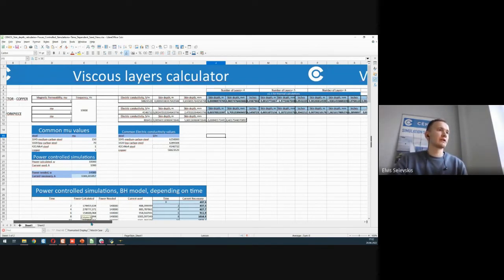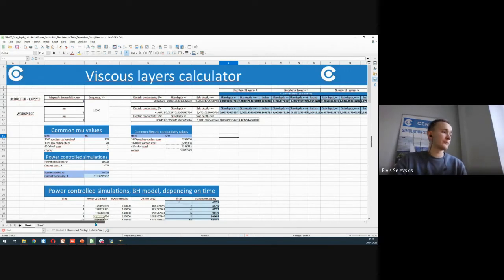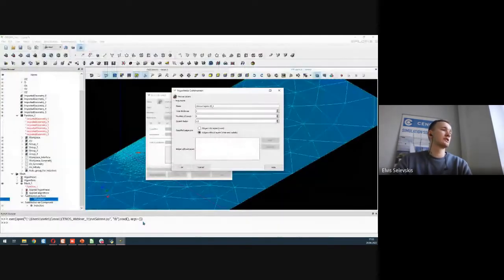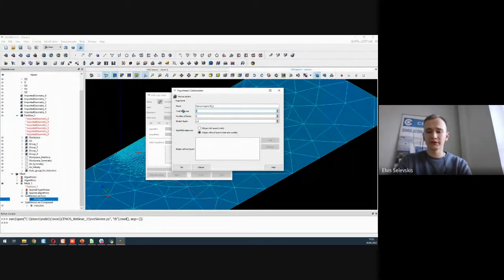Yeah, and here on the right, if you want to have more layers, it just readjusts that value. But since we are going with 4 layers, here I check the value which I have here in meters, so 0.0037, and I just go back to the meshing section and write it in, so 0.0037. Once again, this value is an approximation.